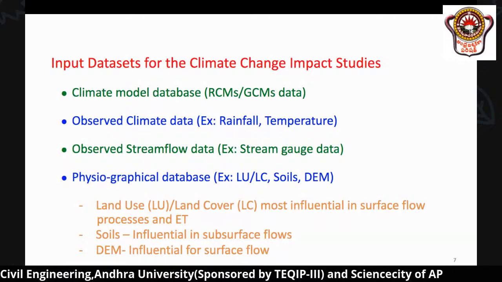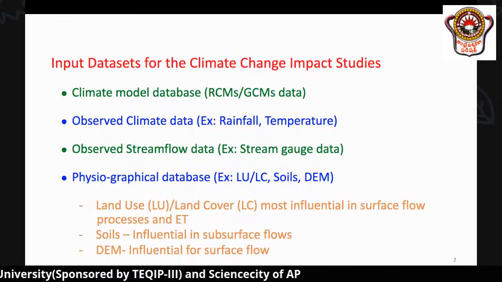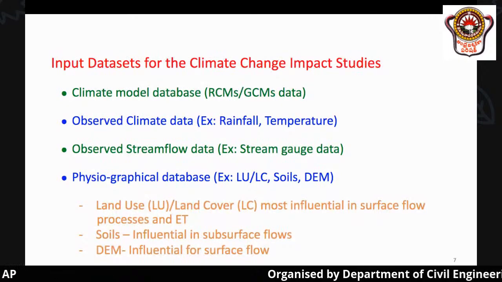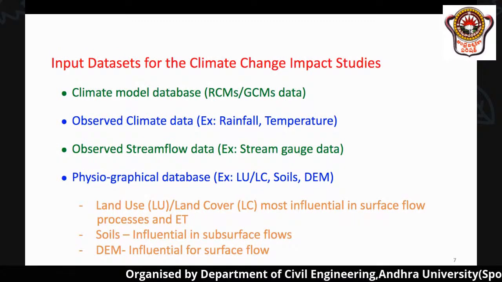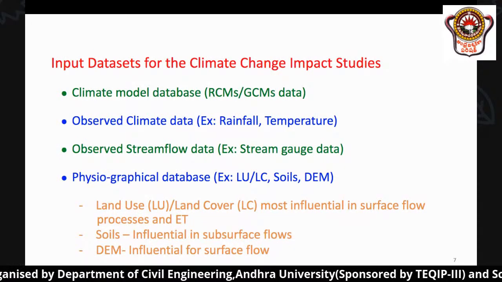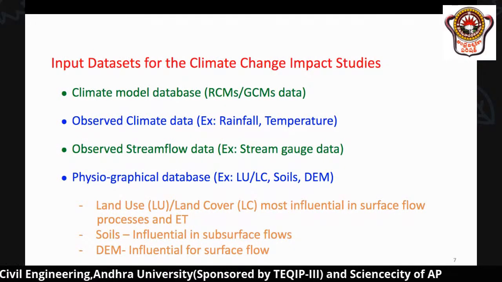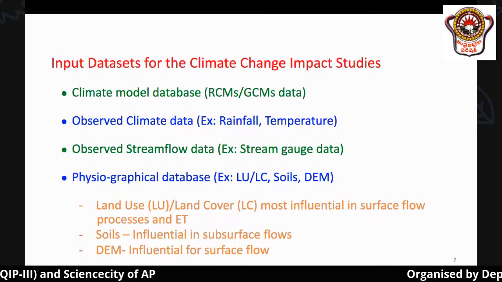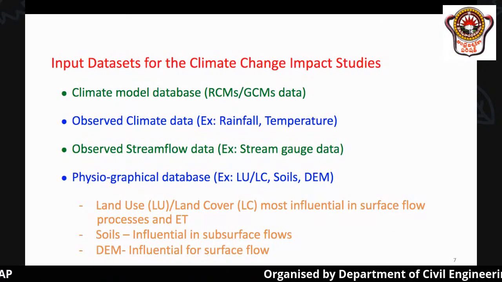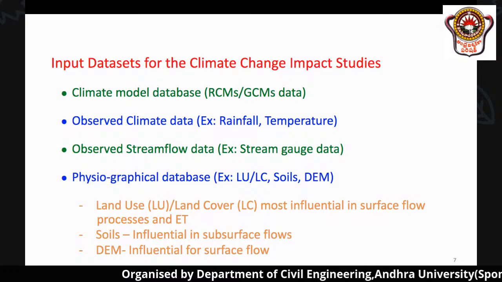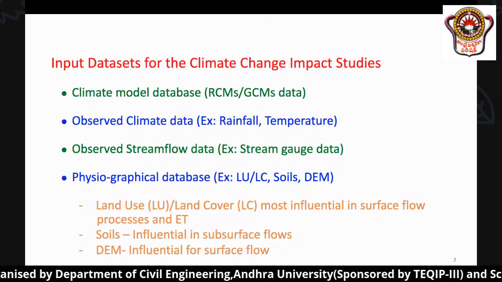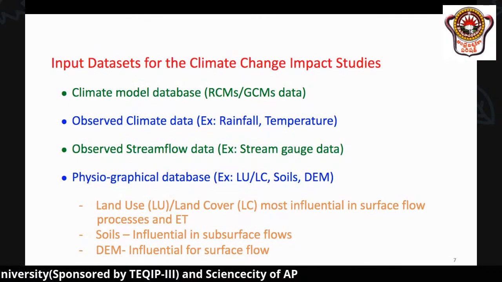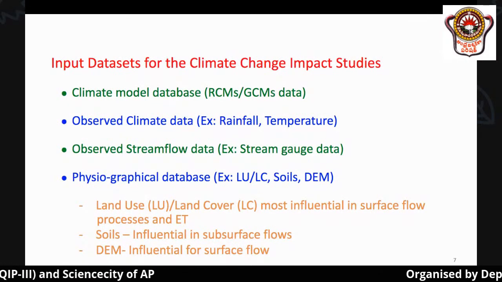Similarly, one more input which influences this is the digital elevation model. The digital elevation model gives the influence on the surface flow. The topography, that is the basic topographical information, influences the water resource system a lot, like how the river basin flows when rainfall comes, and how much really causes the flood. All these things we can explain, prepare or simulate by using the digital elevation model.